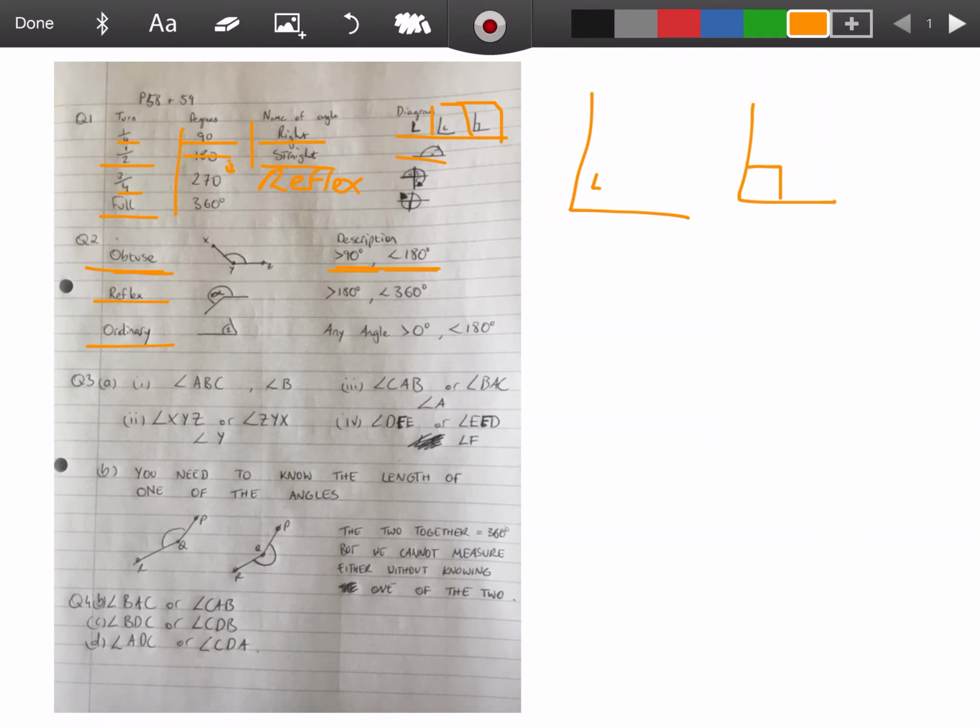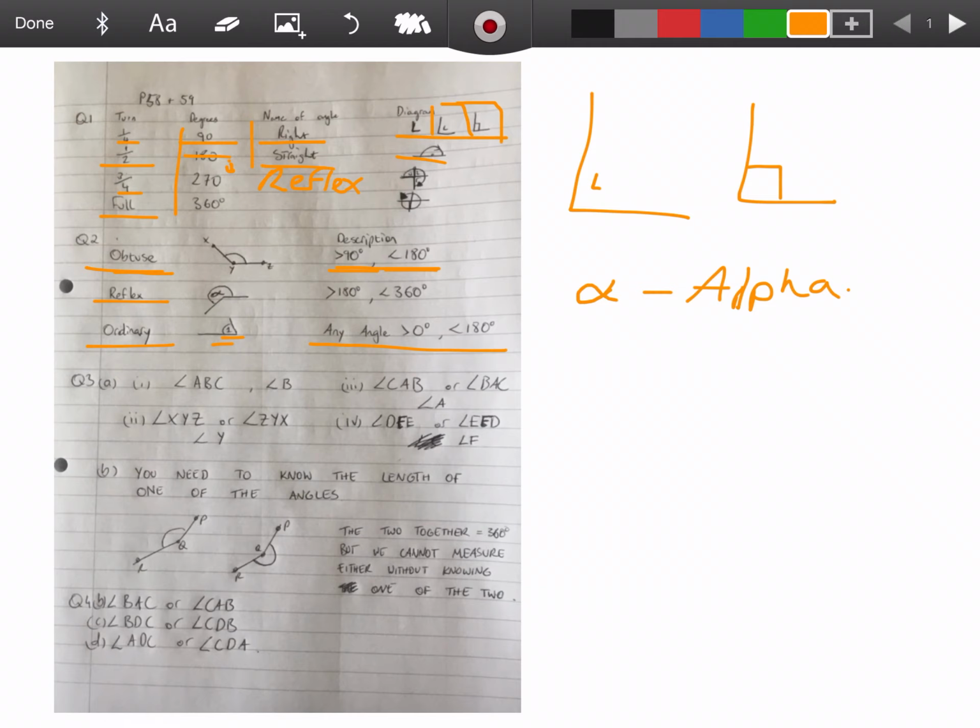And I asked you to use that Greek letter. It looks like a little fish, but it's the Greek letter alpha. I asked you to put that in the diagram, and you can see I've done that. And then finally, an ordinary angle with the number 1 in it, as I asked you to do. Any ordinary angle is any angle between 0 and 180 degrees, so any kind of acute or obtuse angle, really. That's all that was expected there.